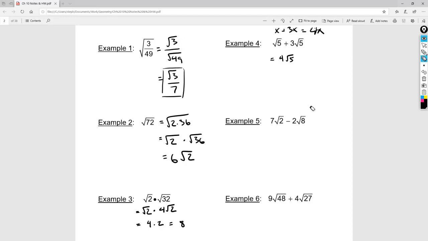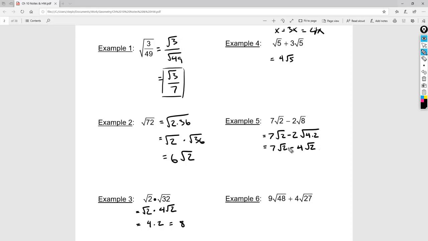So I have to do a little bit of work to get the square root of 8 to match the square root of 2. So I will simplify, and I know that the square root of 8 simplifies to the square root of 4 times the square root of 2. So the square root of 4 is just 2, and I'm going to end up multiplying this by my outside scalar. So I end up with 4 root 2. Right, so this is my simplified version of 2 root 8. It's 4 root 2.